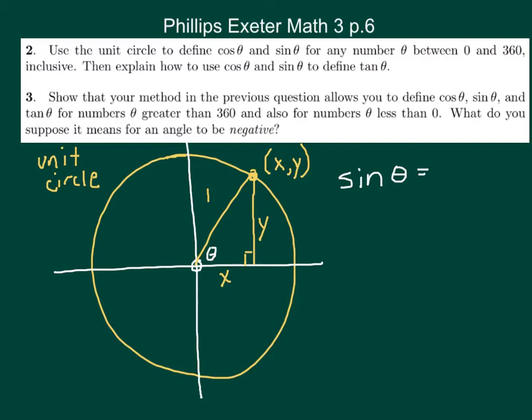Kendra, what's sine? Right, so sine is opposite over hypotenuse, right? And our opposite side from theta is y. And our hypotenuse is that 1. So we could just put that it is y over 1. And I'm putting a 1. I know you don't need the 1 right now. I'm putting it for what I'm going to talk about here in a second. So sine theta will be y over 1. Okay, what about cosine theta? The cosine is the adjacent side over the hypotenuse, so that would be x over 1.